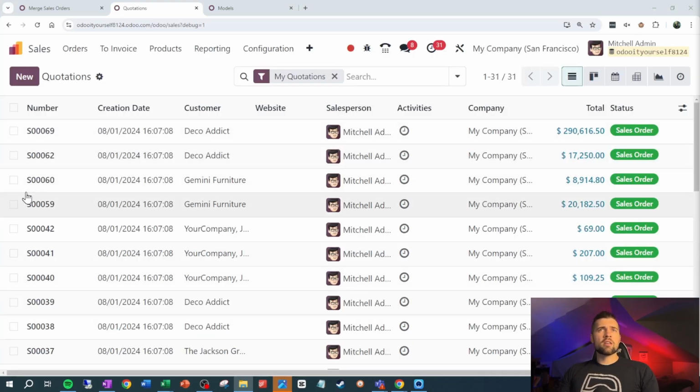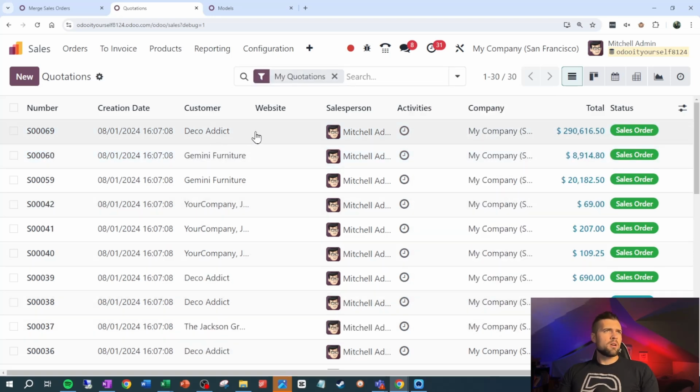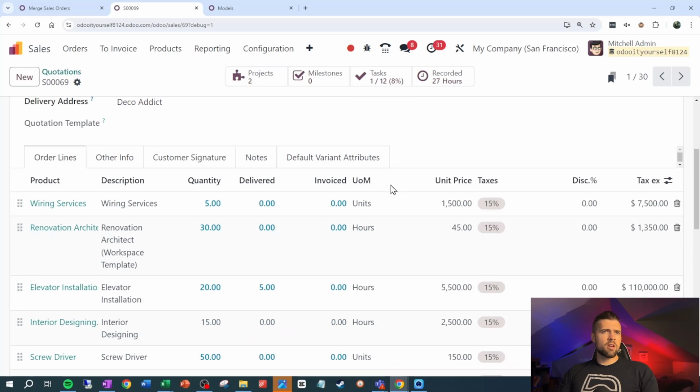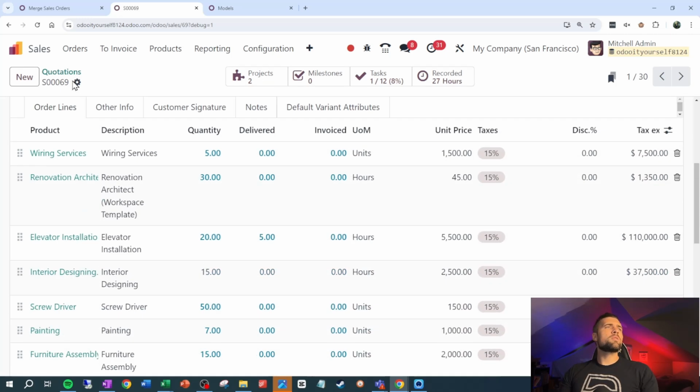Lastly, let's go ahead and check that it still works for all the other sales orders, the ones that have the same status, same customer. So we've selected both of these. We would expect this to be about 307,800 about, after this is done. So let's go to Actions and let's go to Merge Sales Orders. Okay, looking at this, it looks like one of the things that we did miss is that it's not updating our total out here.